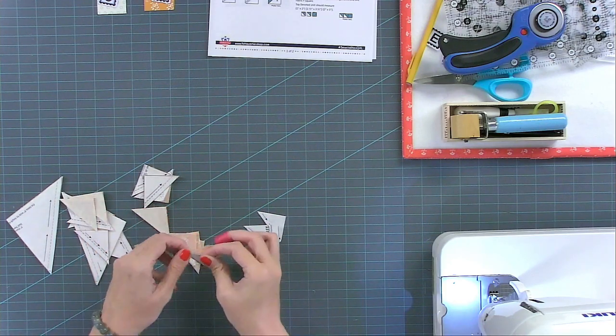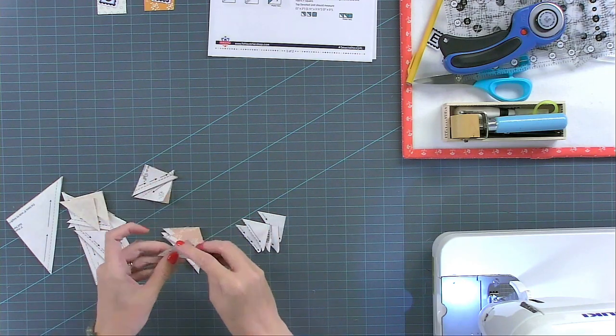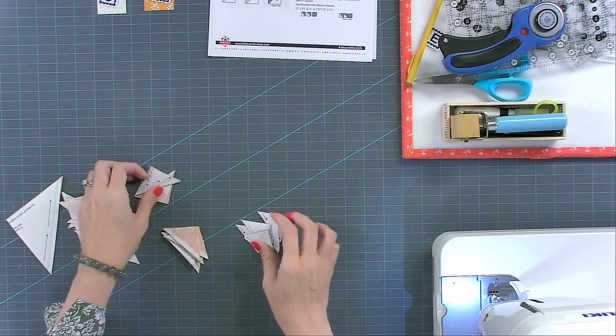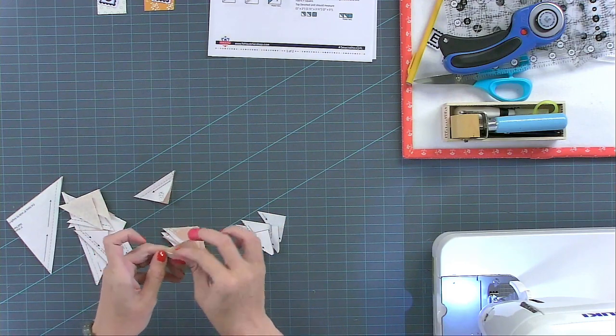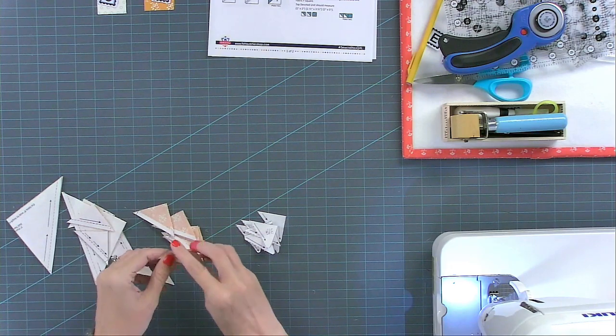Don Leslie was asking, what are the most popular sizes for the half square triangle papers? 2-inch is definitely the most popular. 1.5 and 2.5, but 2-inch is the most popular.